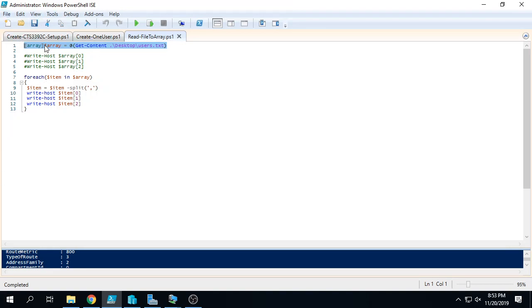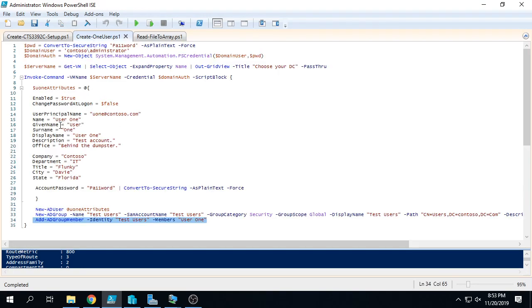For each item in the array, now your array has one line. One line will have username, first name, last name, separated by a comma. So the first item in the list, take that username, first name, last name, split it into 3 items. Now you need to pass those 3 items to these fields.